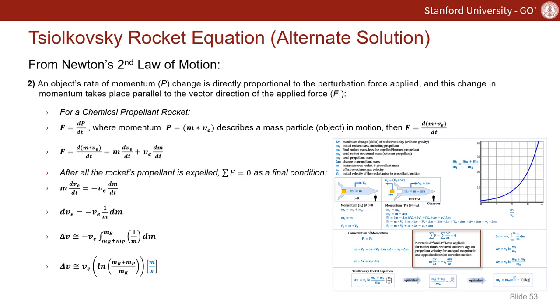That would be after all the propellant is expelled from the rocket in the future. We can write this sum of forces as zero. If we set this term to zero and we actually isolate terms, try to get dVE on one side and actually represent it as delta V and set up an integral, what we're left with after the integration is Tsiolkovsky's rocket equation.